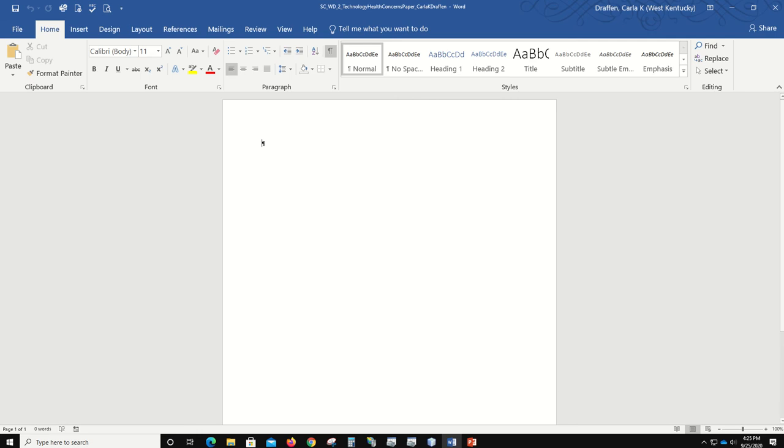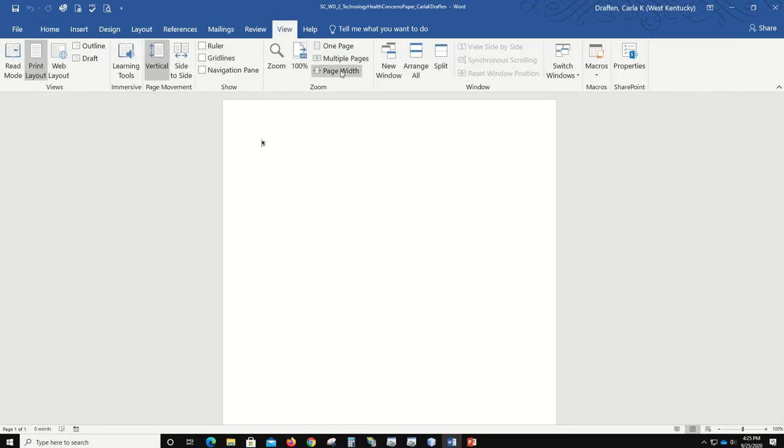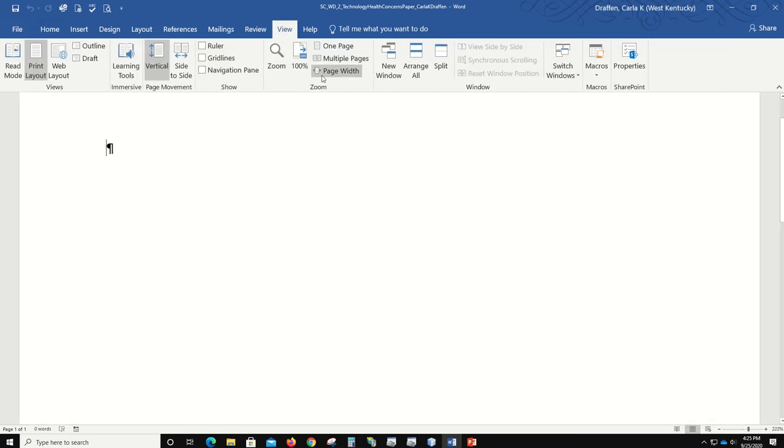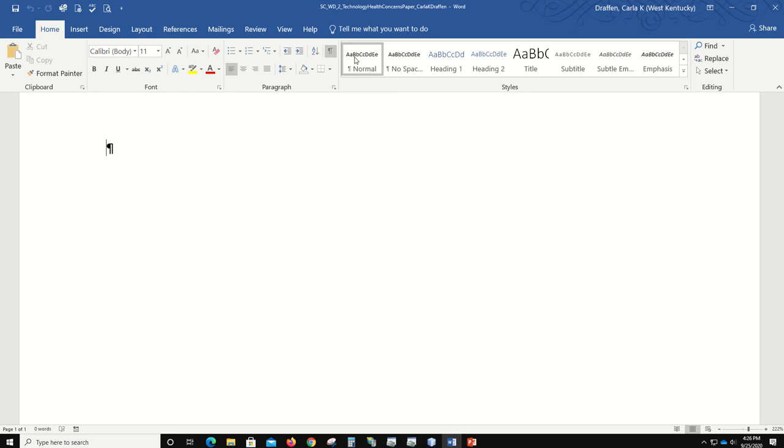Now, the things that it wanted us to do, if we remember correctly, is that we want to make sure the screen's maximized. It is. We want to make sure that we have the view set to page width. We want to make sure that print layout down at the bottom is the view that we're looking at right now, print layout. We want to make sure that the normal style on the Home ribbon is the one that's selected right now, which it is. And let's see, we're going to modify the normal style.